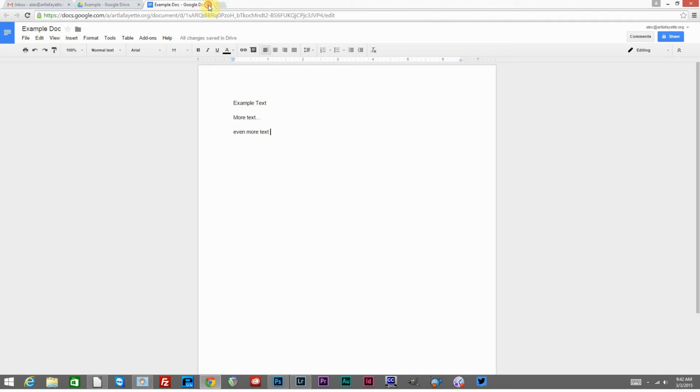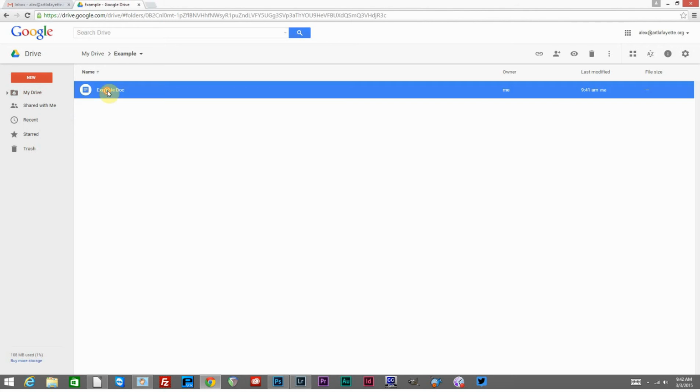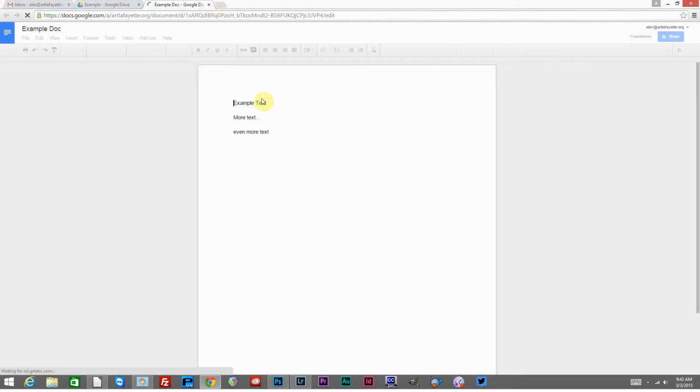We'll go ahead and close the document. And by closing that tab, we're by default taken back to our other tab here where we can see our folder. And now we see that that document is inside of that folder. So to get back to that, if we click My Drive here, we're taken back to the root. So if we go back there and we click on our example folder, you'll see that the example doc is still there. And if we double click that, it will open up again and all our changes will be there.